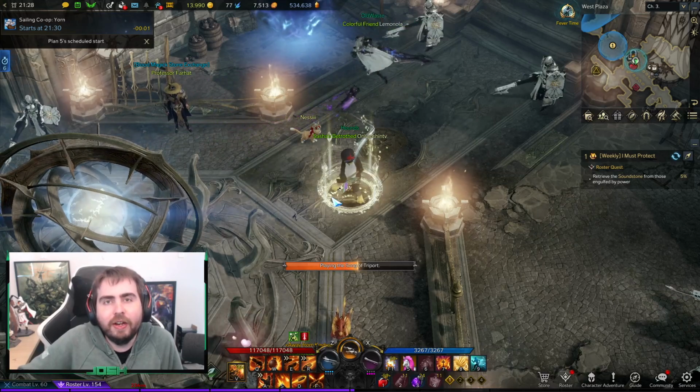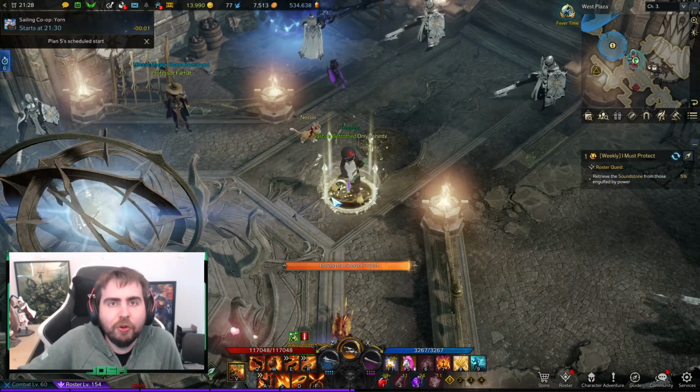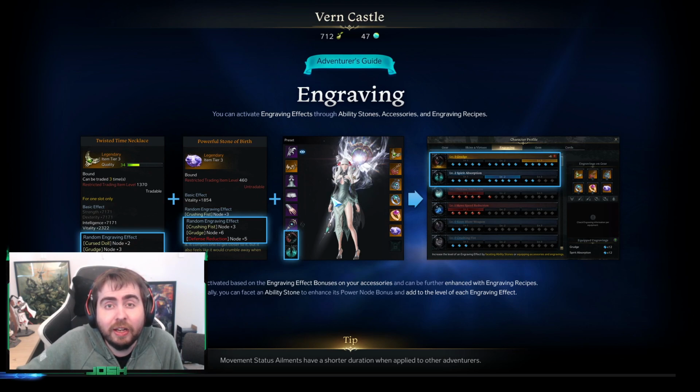To do Legion raids and Chaos Line and all those Southern content, you need to have completed Southern on that character. Otherwise, your character is unable to do it. So make sure you complete Southern, otherwise you can't do Legion raids, period, okay? You can't do it, period, at all.